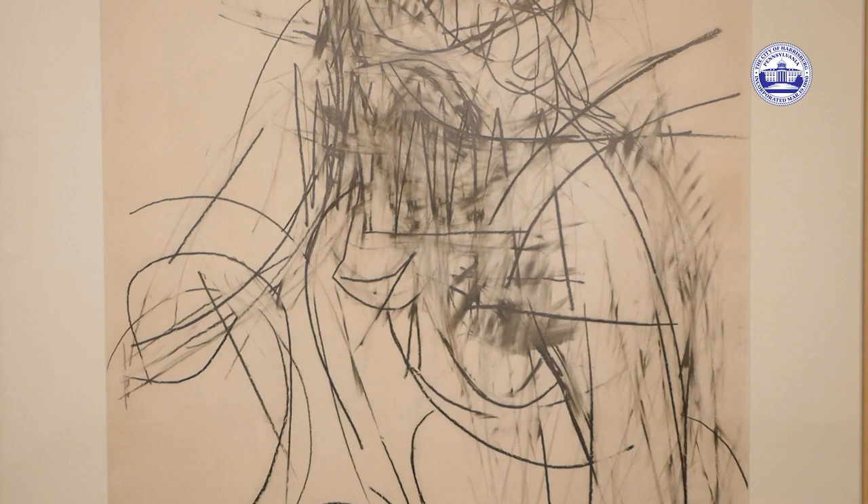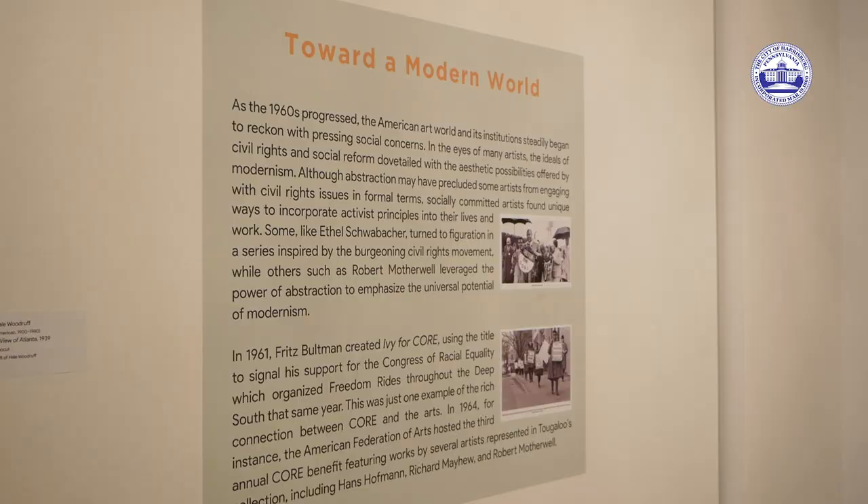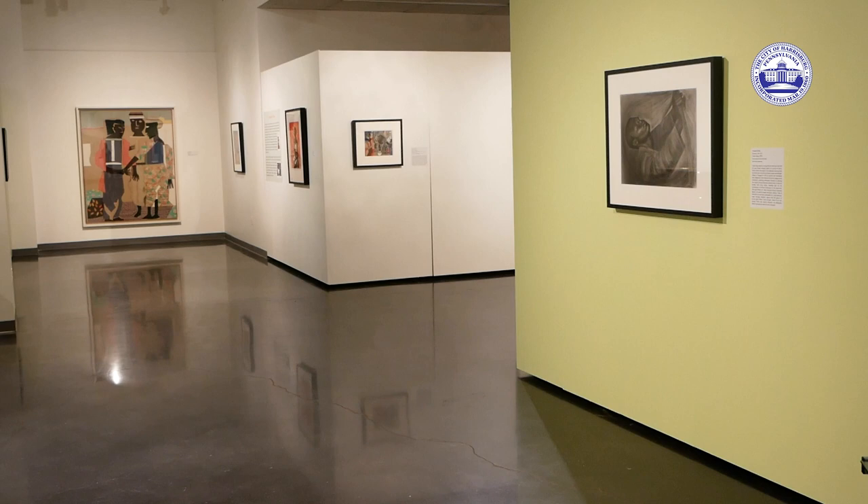You can stick up paintings on the wall, prints on the wall any day of the week and have a lovely exhibit. But to have an exhibit with the content — the content really is very important to this exhibit, because what were they collecting about? They were collecting to make a statement about where we were in the world, and to say the visual arts are incredibly important to telling the story, to telling the human story, and to telling the civil rights story. And that's really how this began: telling the story of the civil rights movement through visual art.